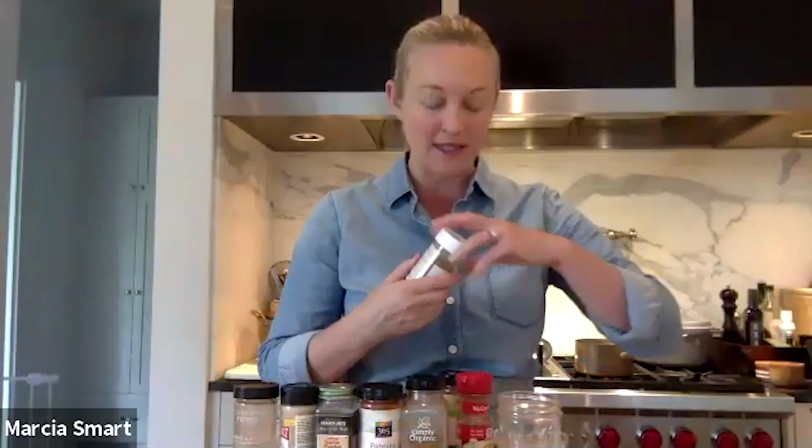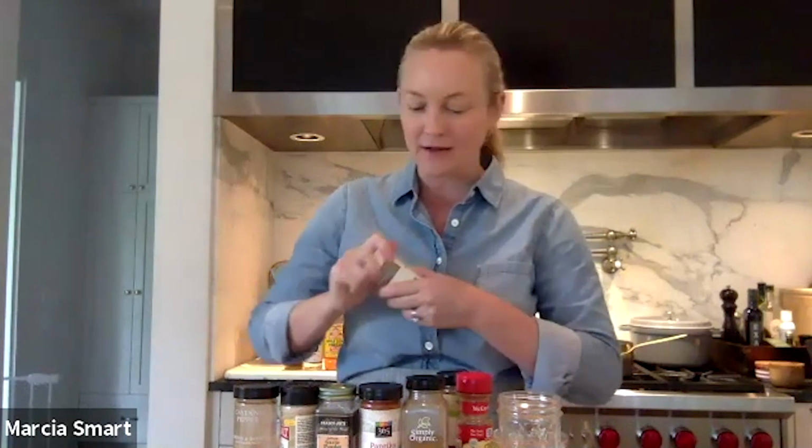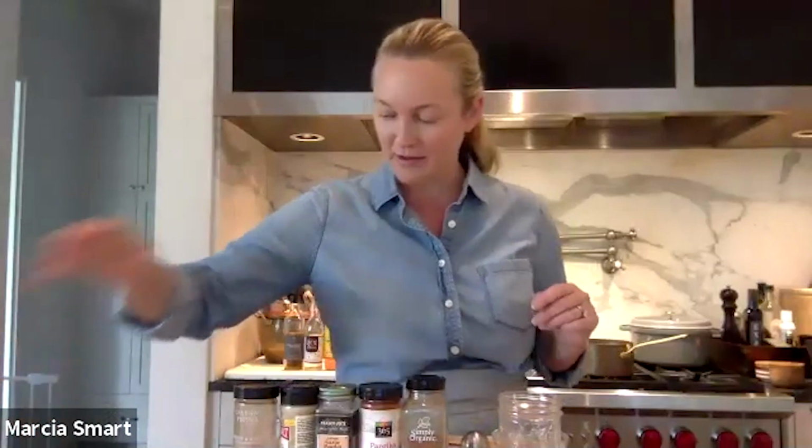So I'm gonna use my single varietal because that's what I have. I'm gonna add a tablespoon of this. And don't worry about exact measurements. This is a blend of spices. It's honestly gonna be delicious no matter what. So I'm getting rid of my other chili powders. We're gonna use cumin. This is already ground cumin. I love grinding my own cumin.